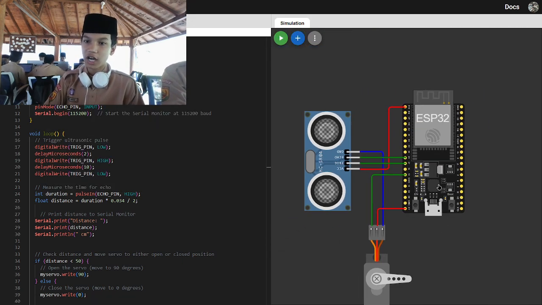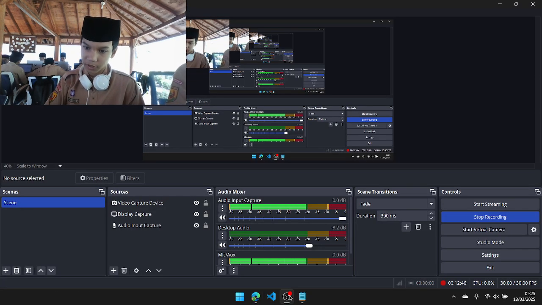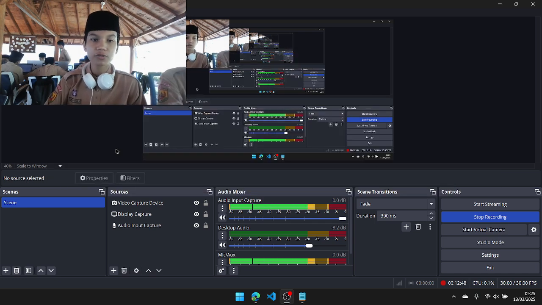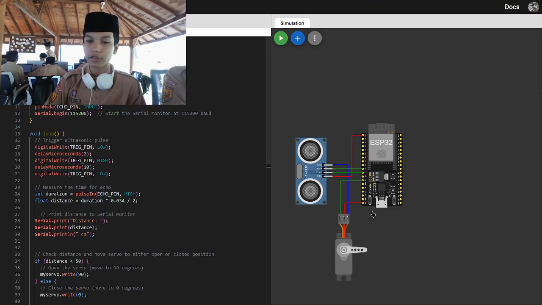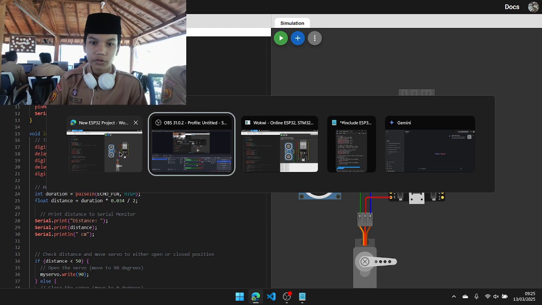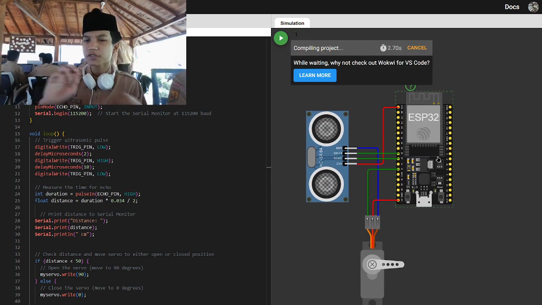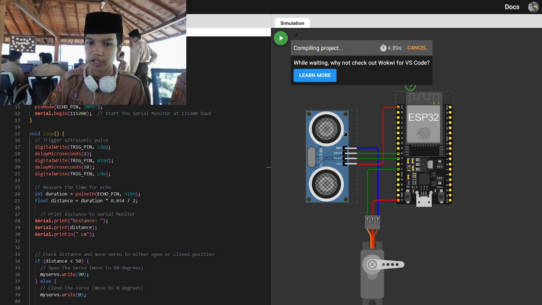Now, actually, yeah, alhamdulillah, we're already done with our project, but let me check how many minutes that took. It's only 12 minutes, so it's quite enough. So now the final thing that we need to do is to execute it. So, without further ado, Bismillahirrahmanirrahim. Hope that it works. First thing first, it will tell us to compile the project.